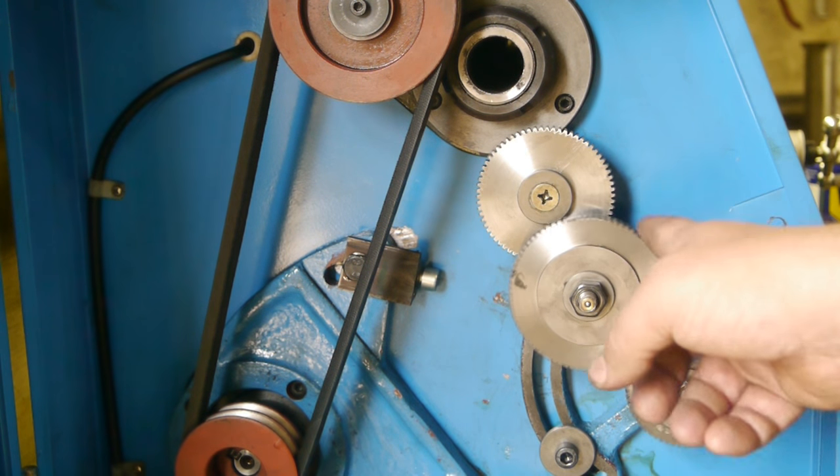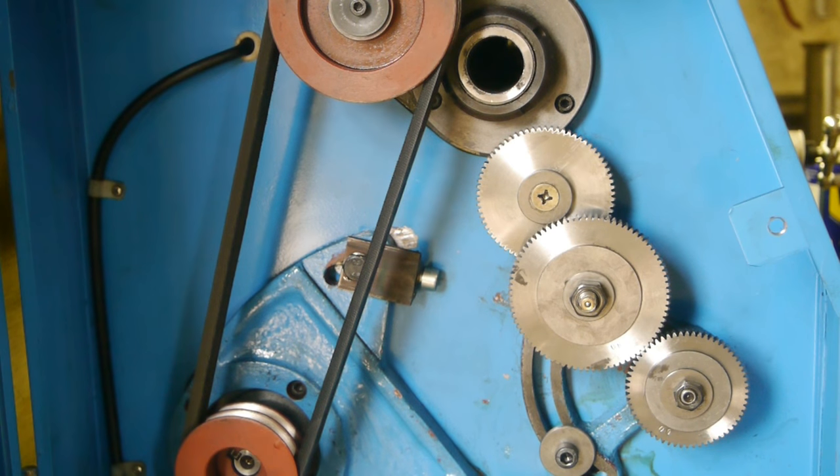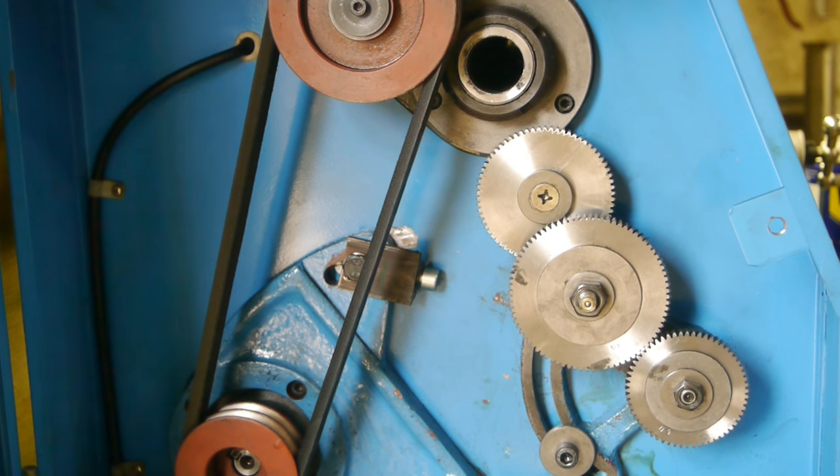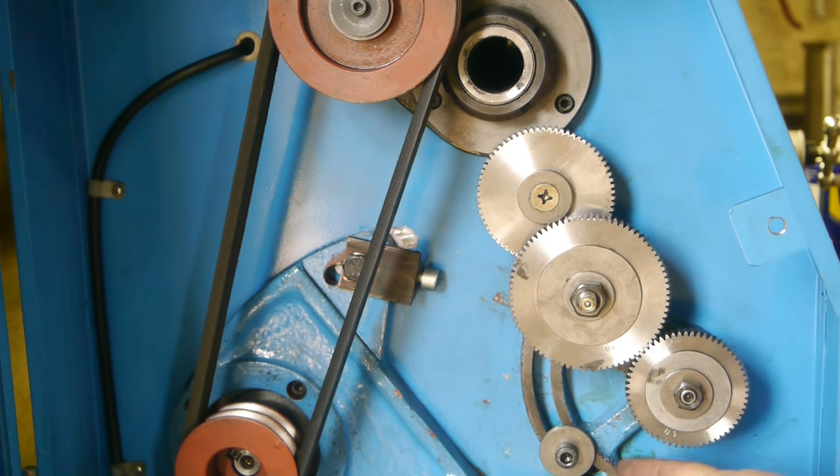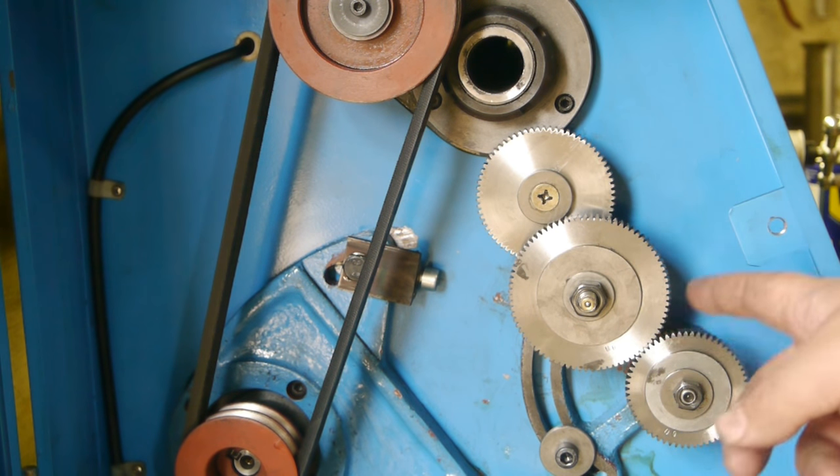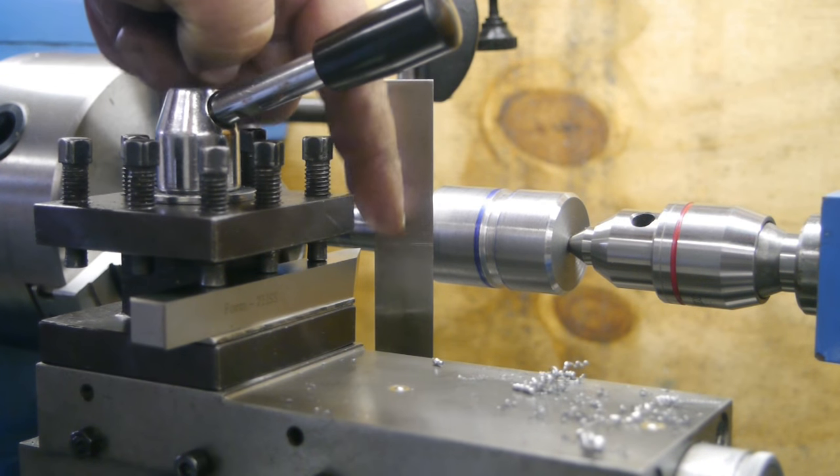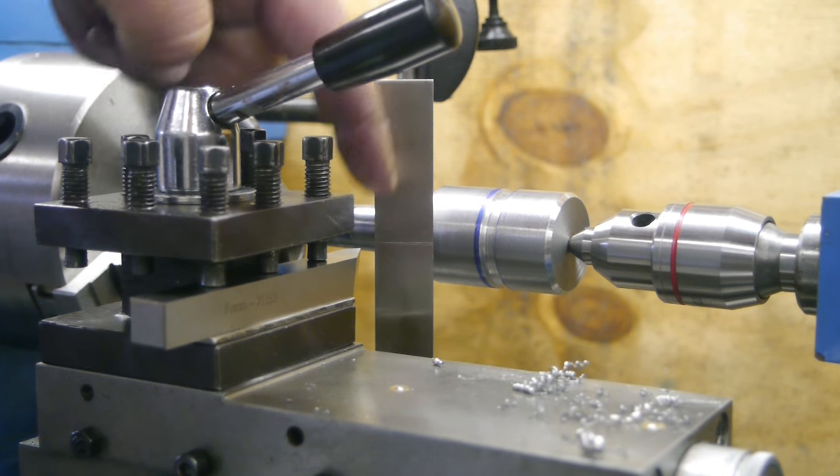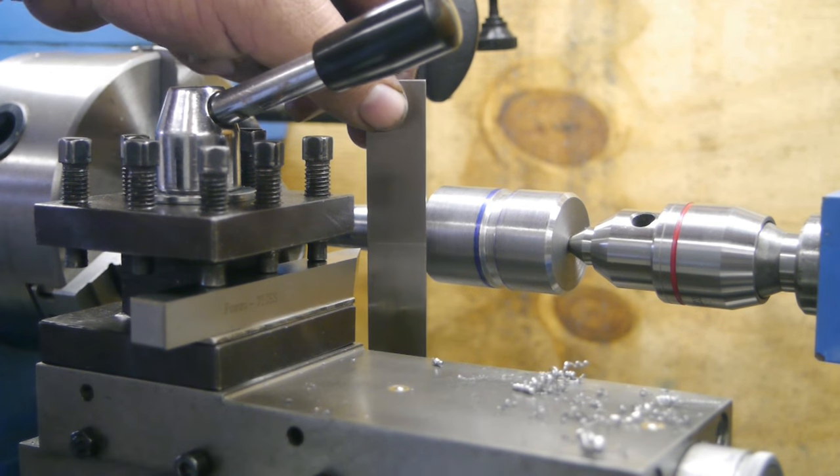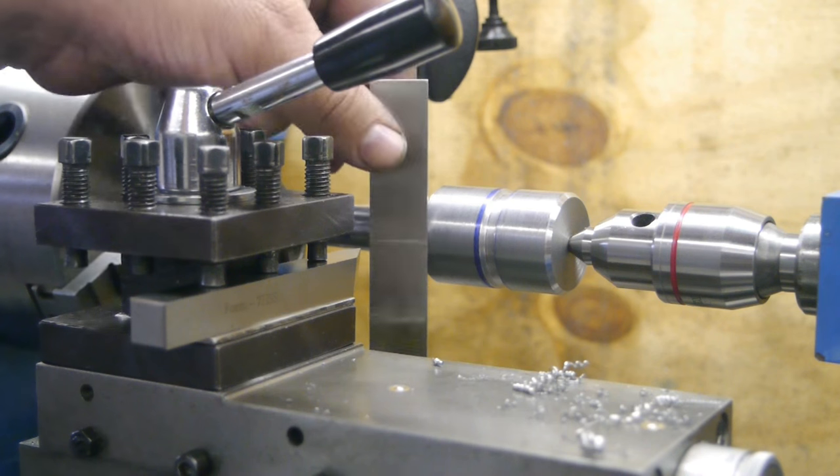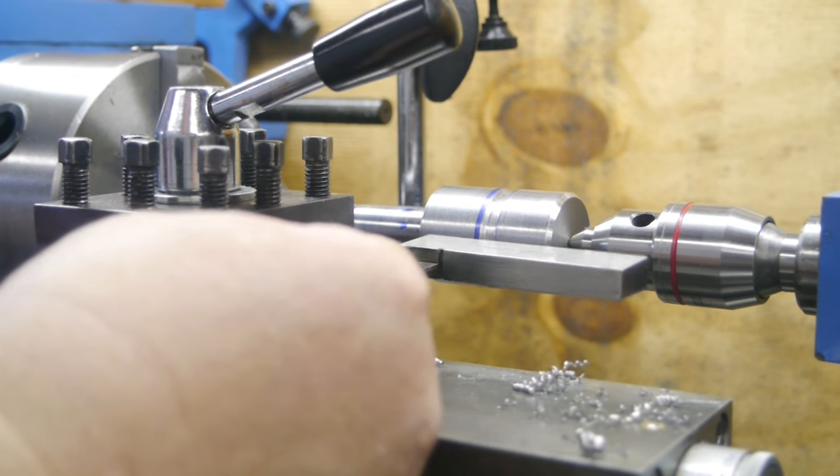I got lucky, the correct gears were already on there. So that's a plus because I hate changing these things. To illustrate the quality of these cheap Chinese lathes, I remember from last time I needed to grind off a piece of this bracket otherwise it wouldn't slide up far enough so the gears could engage. I've installed my best 60 degree pointy bit. I've got a machinist square here and I use this to set the tool height and make sure it's square to the workpiece.